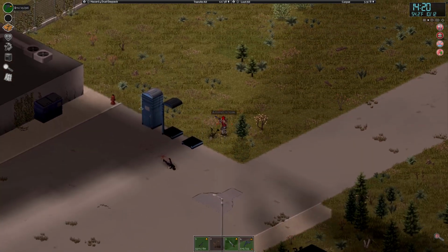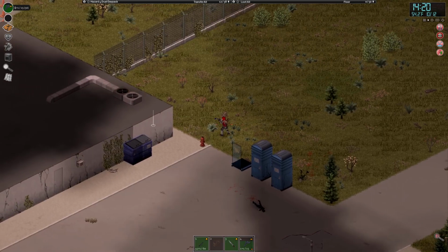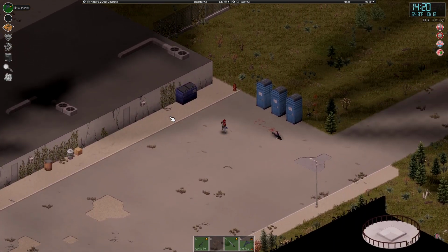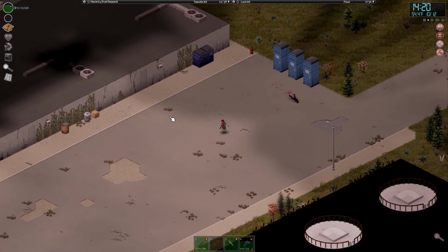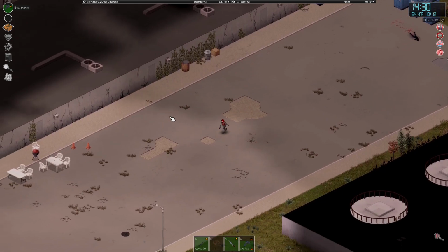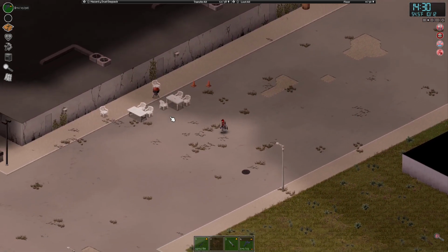Ammo's low. Hello? You guys back here? I thought there was more than one of you. More than two of you. Nothing back there. So that's kind of... oh, there's a barbecue back here. I could have barbecues. I can bring that to the base even.